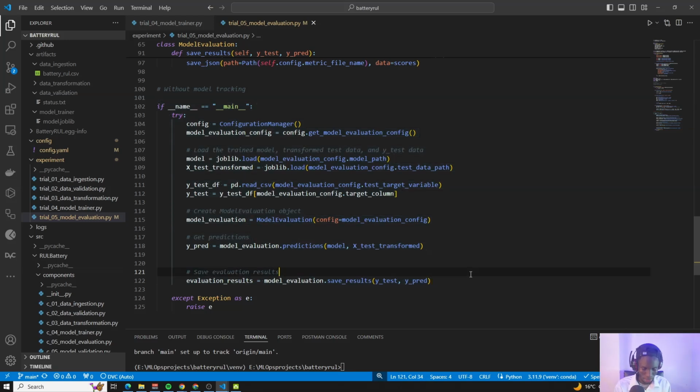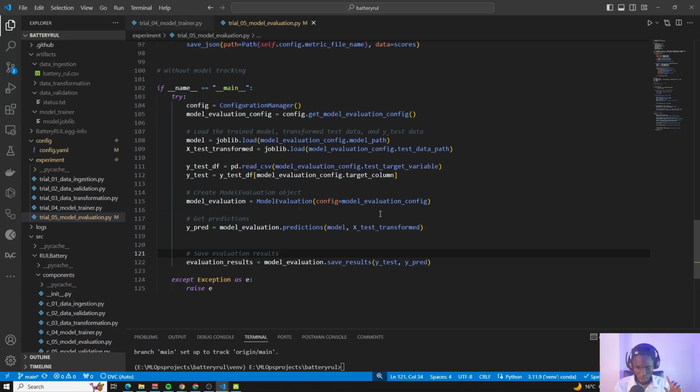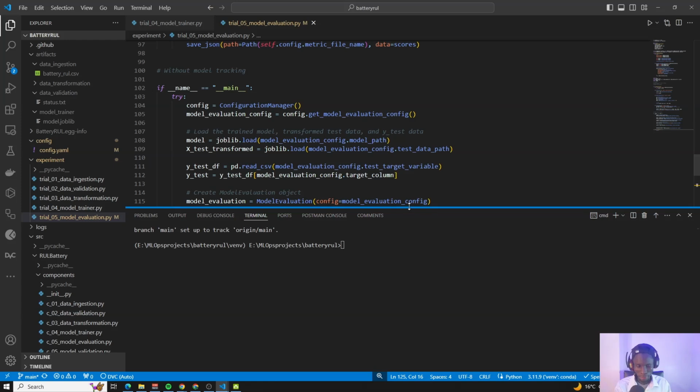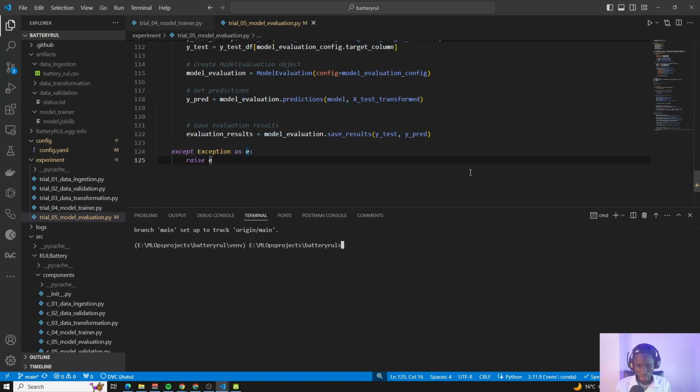Okay. So remember, in this section we need to also integrate our MLFlow. But let's execute this to see if it is running. Then we convert this to the modular coding. Then after that, we integrate the MLFlow. I think that step is necessary. We need to ensure that our code is running okay. Then we can integrate the MLFlow that will help us in experiment tracking. So let's execute this.